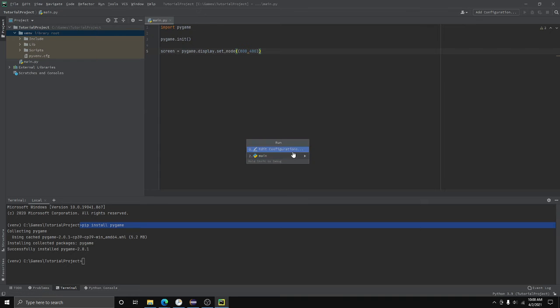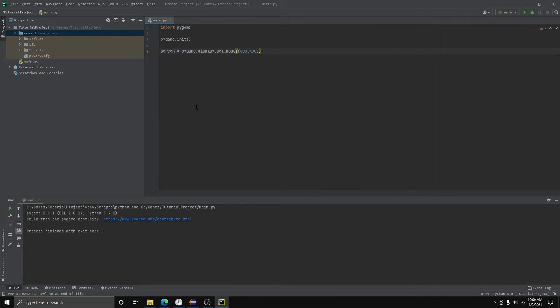Even though it may seem like we're done, it's not quite done yet, because if we run it, it just opens up the window and then closes it. We need to add a game loop so it keeps our window open and doesn't immediately close it. To do that, we have to make a variable to keep track of whether our game loop should keep running. By default, it should be set to true, so when we activate our game loop, it'll automatically start running.